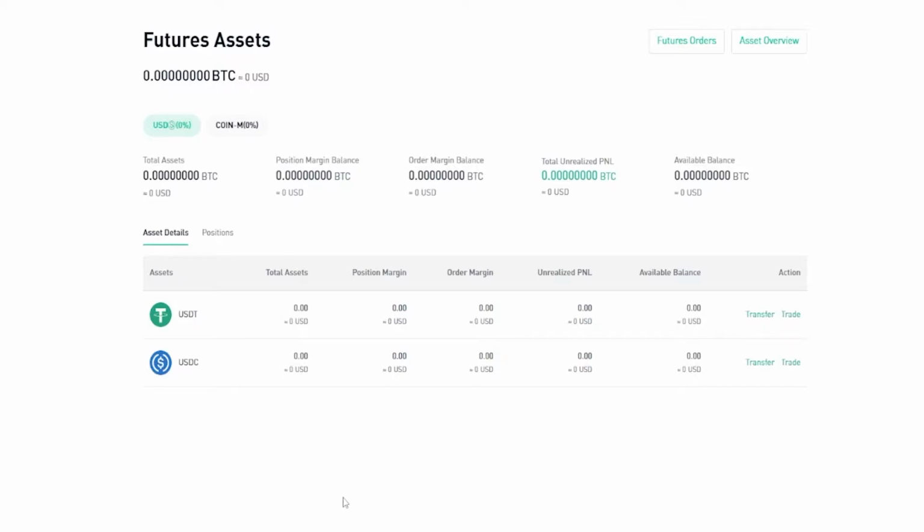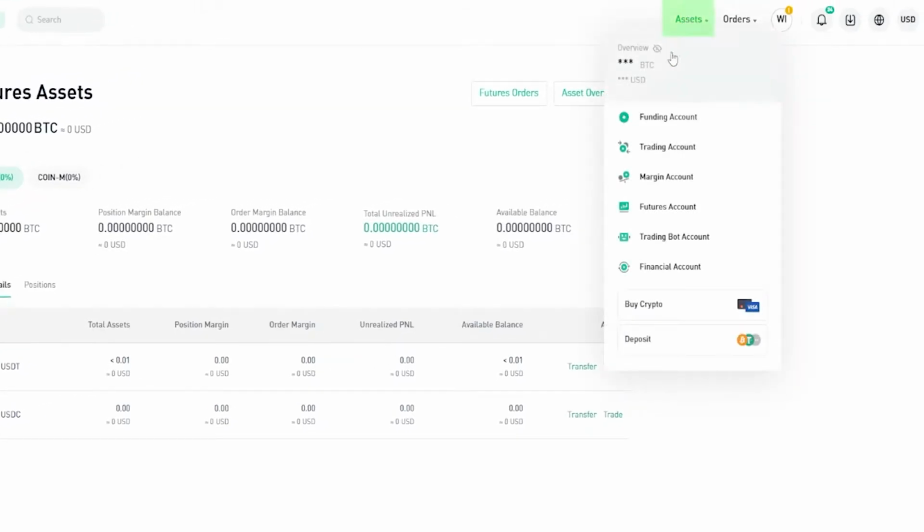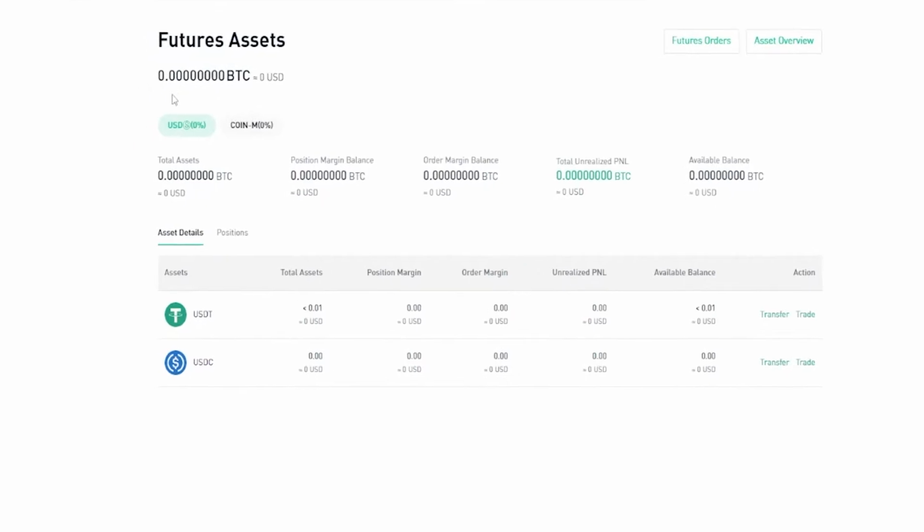The next step is to transfer assets from your funding account and into your futures account. And we can do that from inside our futures account. So if you're not already on your futures page, you just simply come up here to assets and then click on futures in this drop down menu. You'll see in my case here that I'm currently set to USD. So this will give me the option to transfer in Tether or USDC. So if I wanted to trade the Tether pairings, I'd come down here to Tether and click on the transfer button over here on the right hand side. If you want to trade the USDC pairings, you just use the USDC transfer button.